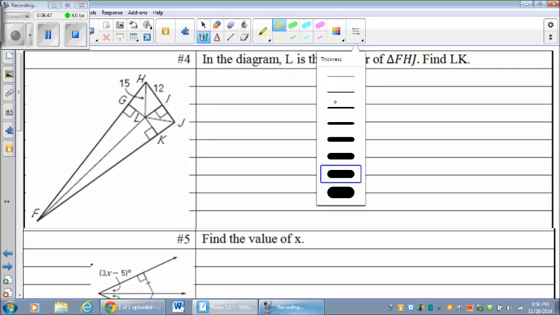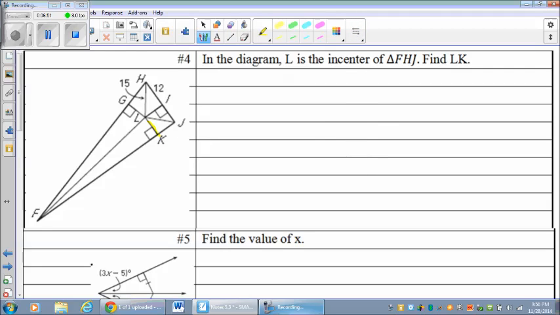And let's make this small. Okay, so LK is right here, which means it is going to equal this distance here. Those two things are equal. And what I do notice is that this right here, that big marker there, is a right triangle. It didn't fill in very well, but this is a right triangle.